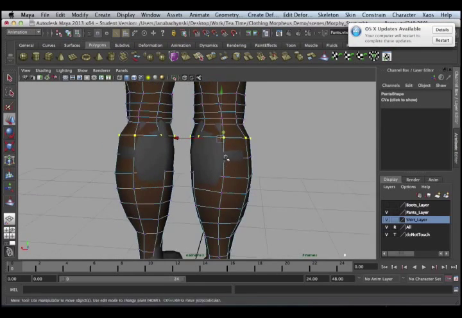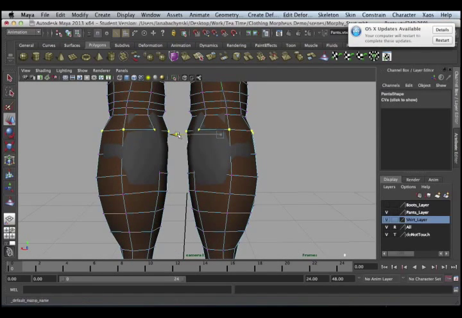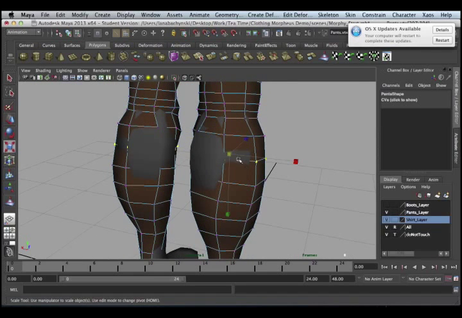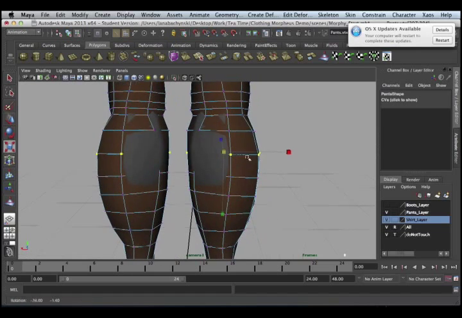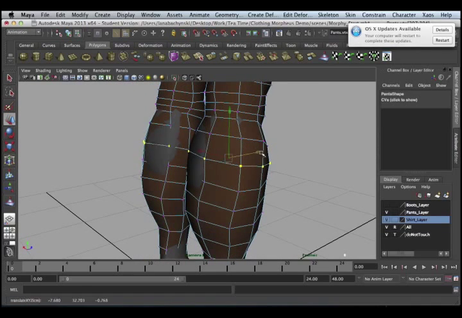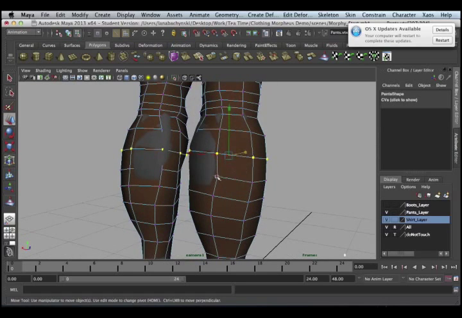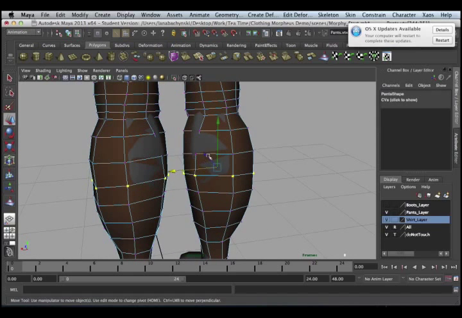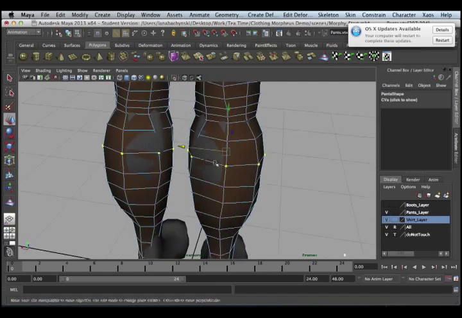Alright, so I'm probably going to try and keep it pretty tight around his calf here, just because they're so bulbous. And then just let the last part of the pants drape naturally with the size of the calf.